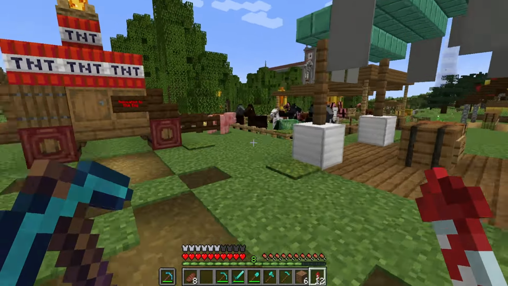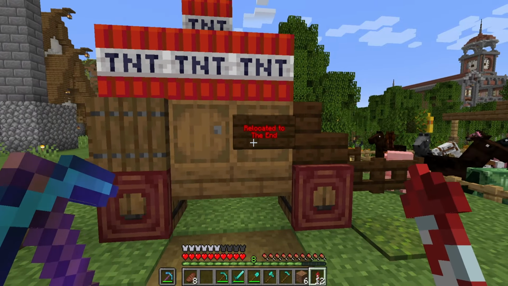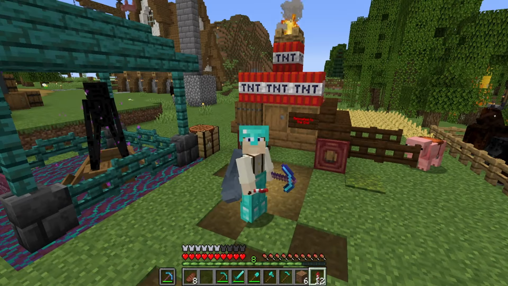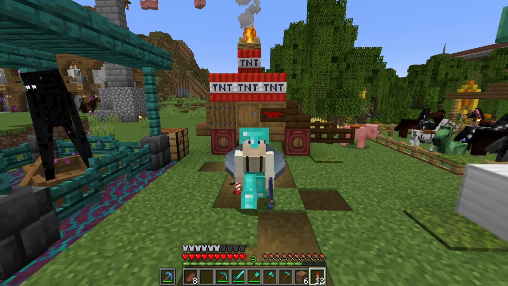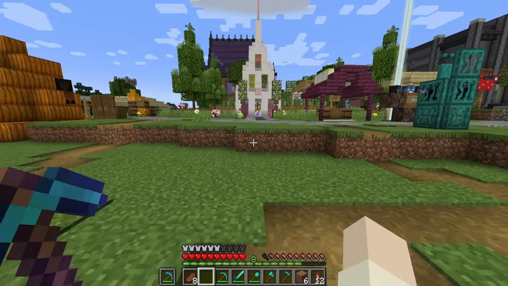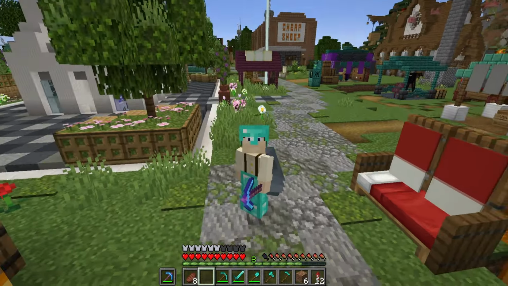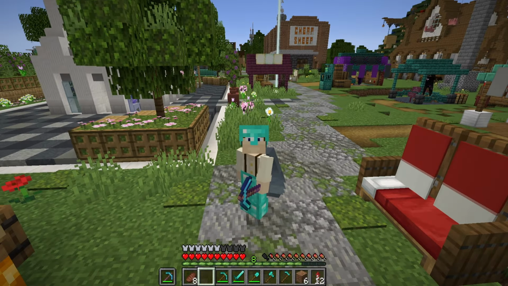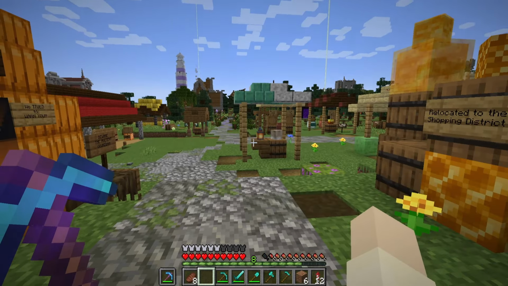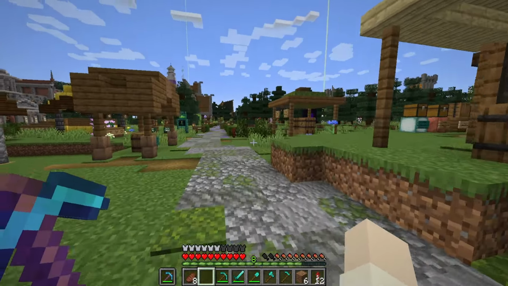Okay, I think I got everything I need from this area, but we see a lot of these signs that say relocated to the end. And yeah, we do have a second shopping district that we put in the end, but I can't show you too much of it because there's a few too many spoilers over there. So I'm going to go over there and start shopping on my own, but while I'm doing that, I can't just not show you where we put the shopping district. So I recorded a little bit of footage before the shop started going in. You guys need to check it out.